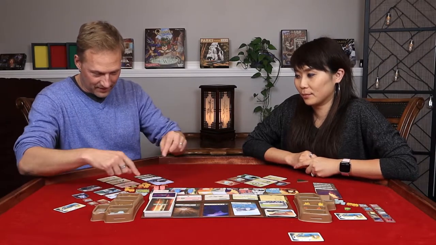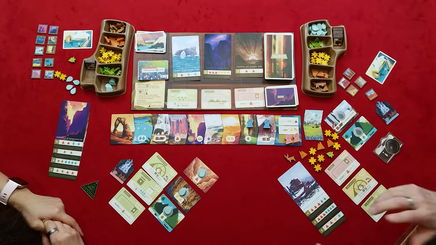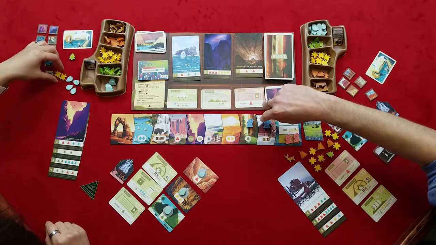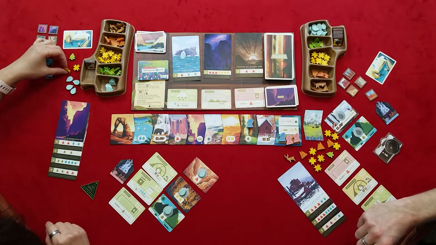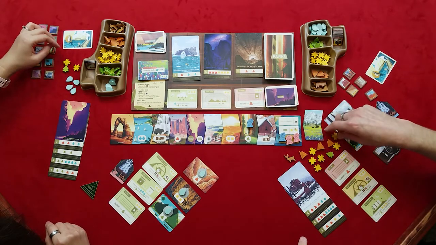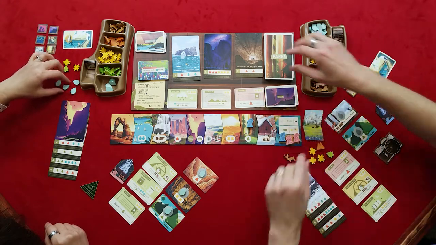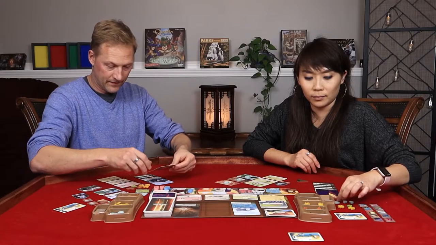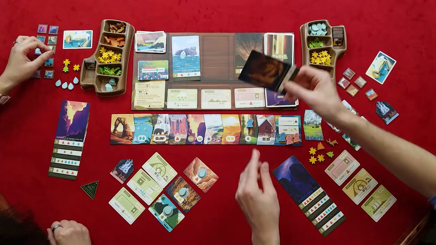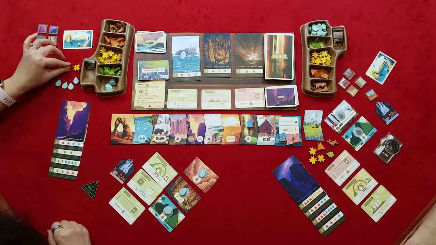One, two, three. Let me see. One, two, three, four, five, six, seven, eight, nine, 10, 11, 12. Perfect. And then I am going to go here to visit this park for one less mountain. So four suns, and two mountains. Gets me that one. Okay. Yeah. Please. Oh, nice. Oh, but it's only worth two?